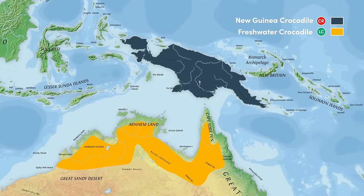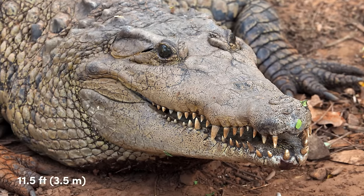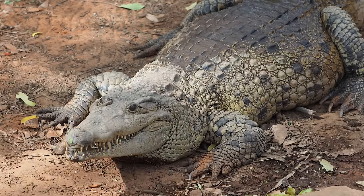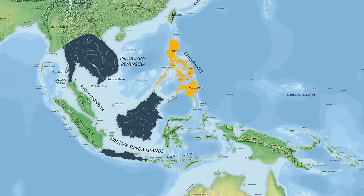Heading northeast from Australia's sunny shores lies the island of New Guinea, where the most recently discovered species exists. The New Guinea crocodile is a small to medium species rarely exceeding 11 and a half feet in length, officially described in 1928. Since then, scientists have analysed live specimens and 51 skulls found on both sides of the central highlands, which now shows that individuals to the south are in fact a separate species named Hall's New Guinea crocodile, after the late Philip Hall, a scientist at the University of Florida who first proposed the species in the 1980s.